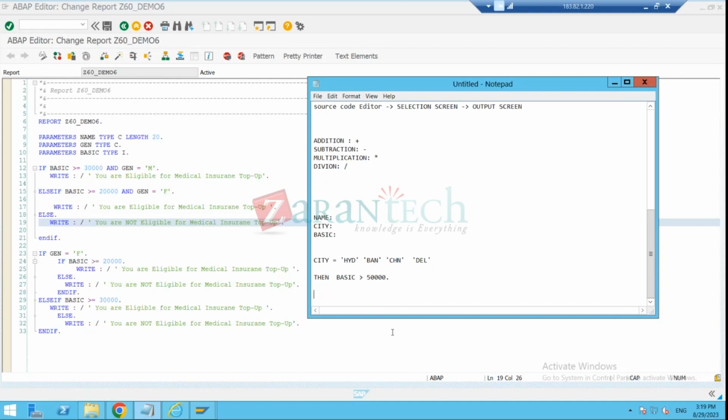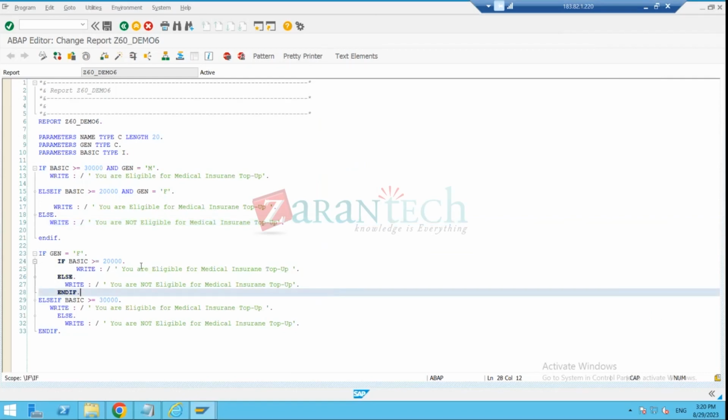If that is also failing, they are not eligible. If the employee city is one of these, eligible, no need to check the basic. If the city is not one of the 4 and belongs to some other non-metro city, you should compulsorily check their basic. If the basic is above 50,000, they are eligible. If that also fails, they are not eligible. You have to do this program on your own.